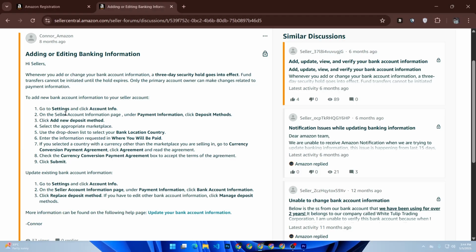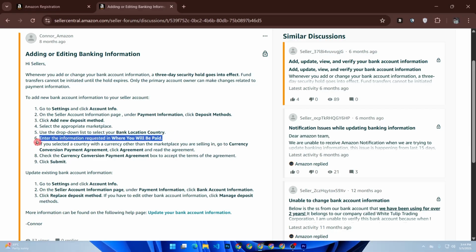To add bank account information, click go to settings and click account information. On the seller account information page under payment information, click deposit methods. Now click add new deposit method, select the appropriate marketplace. Use the drop down list to select your bank location country.